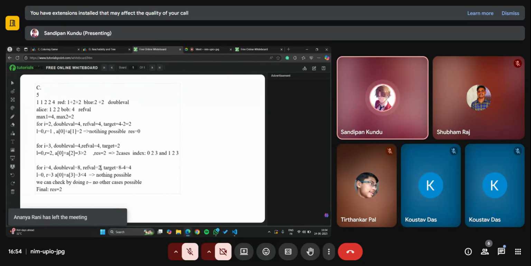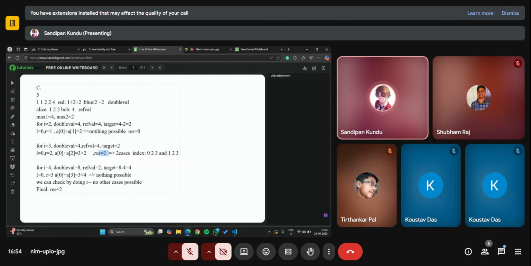Sorry, ref val will be 4, and target will be, because 8 is maximum, so 8 minus 4 equal to 4. Sorry, target will be 2. In this case left pointer is 0 and right pointer is 2, so their sum is 3, which is greater than 2.